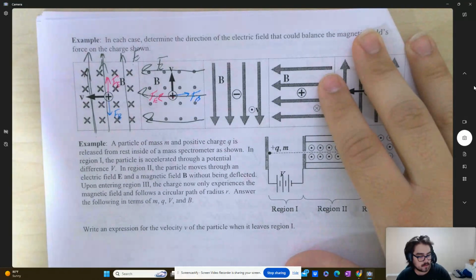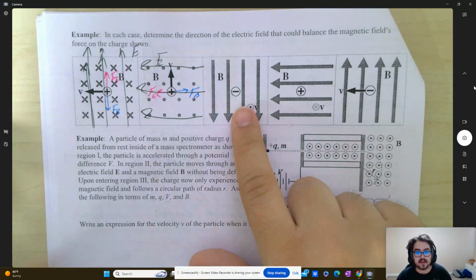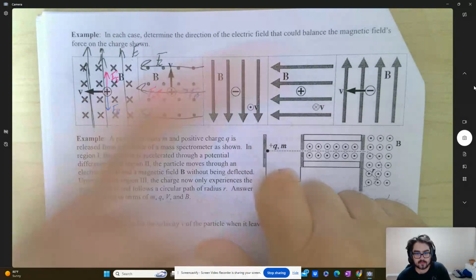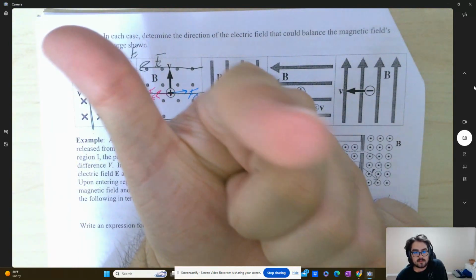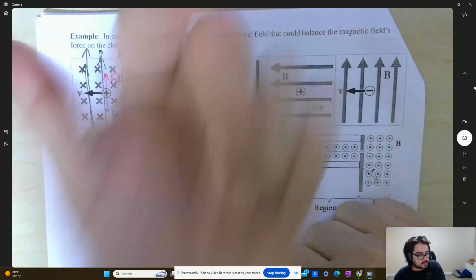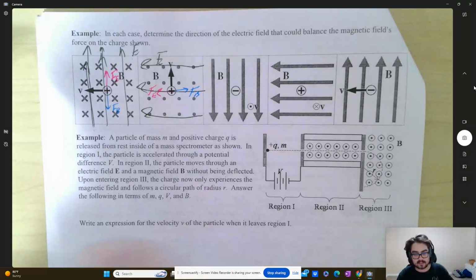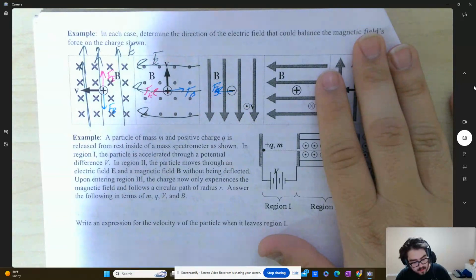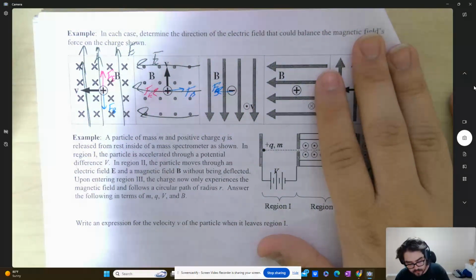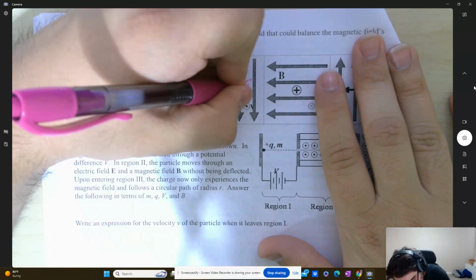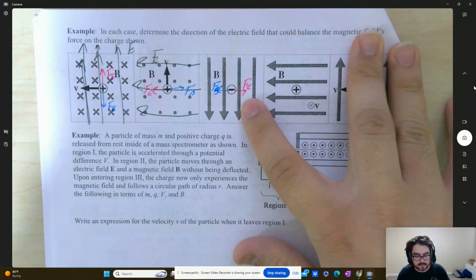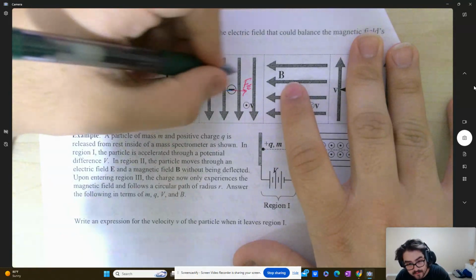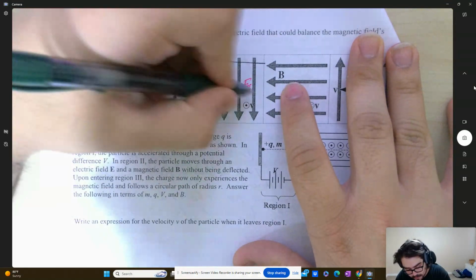Okay. This one right here, negative charge moving out of the page, so we would have to use the left-hand rule, okay? Out of the page, B field going down, so we should see the force going to the left here. So we would need an E force going to the right to cancel that out. Now here's the thing, it's a negative charge, so it goes opposite, so the force on it would be opposite the direction of the magnetic field. So instead of it going to the left like you would expect, it's actually also going to go to the right.